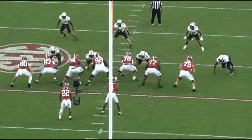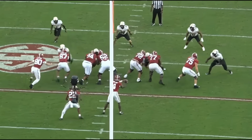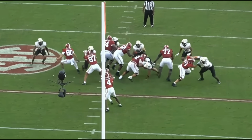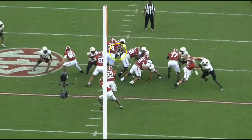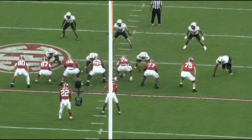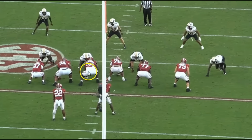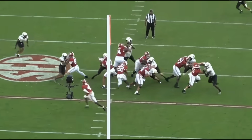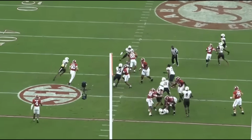74 gets underneath the defensive tackle. 52 does a good job with the hands and keeping his eyes on the linebacker. And you're going to see him release into the linebacker. And the running back's going to have a slight little hole here. And he's going to end up hitting it and picking up 11 yards on this one. So just a really good job once again. You also see Booker ends up putting the linebacker into the ground. So just added bonus, right? You see that power on tape, the physicality as well. Just a really, really nice rep.